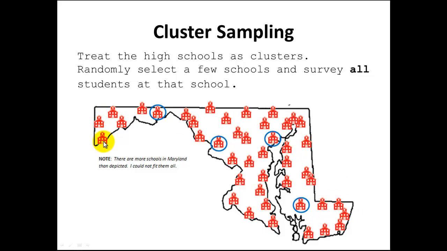We would consider all the high schools in Maryland. Granted, there are more than what I've depicted here, but this is just a nice picture to show what I mean. Each of these schools is considered a cluster. And then I would randomly select, as you can see here, 1, 2, 3, 4 high schools. And then I would attempt to survey every single student within these high schools about their marijuana use. This would definitely be more practical in a sense that I would have people go to these four schools in order to collect the data, instead of having them go to possibly almost every one of the schools just to seek out only a few students. This is an example of cluster sampling.